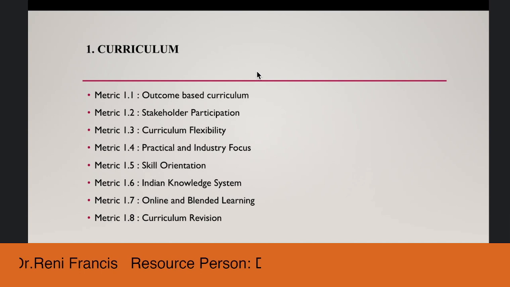You will start keeping documentation for all of these. You should also have a proper database of the online component that you are focusing on. You may have it on your Google Drive, but I would suggest that most of you put all your online courses on your YouTube. You can unlist it. You don't want everybody to see it, no problem. You can unlist the course, but put it on your YouTube channel.